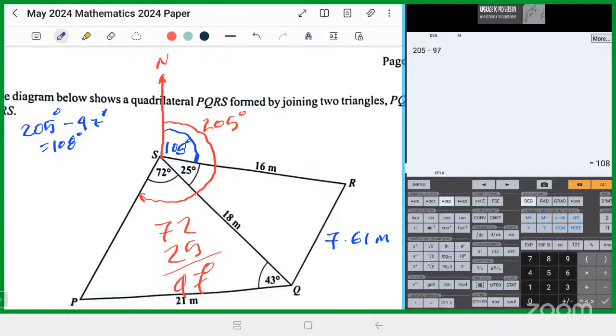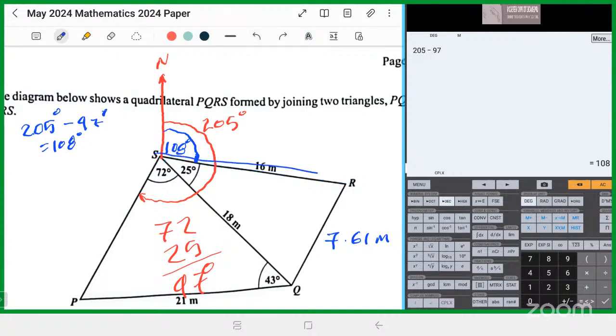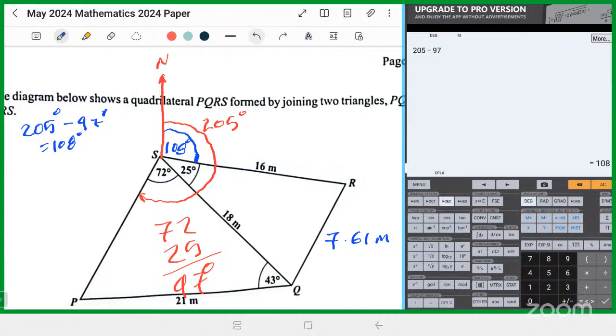Now see that angle? It's actually the bearing of this direction down to R from S. Because it is a clockwise angle from the same north line to this line that has a direction out to R. So the bearing of R from S, or the bearing S to R, right now, down here, is this 108 degrees. So we can see that on the diagram. That's this bearing angle. S to R, or the bearing of R from S. So if you want it, it is that 108.